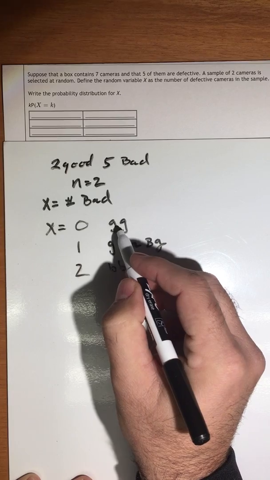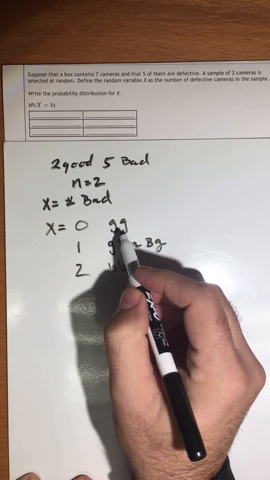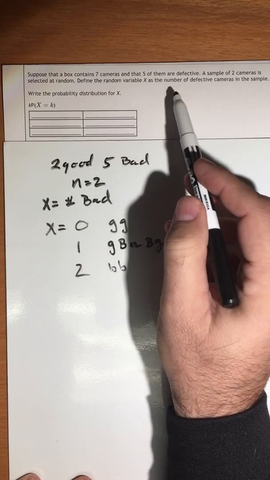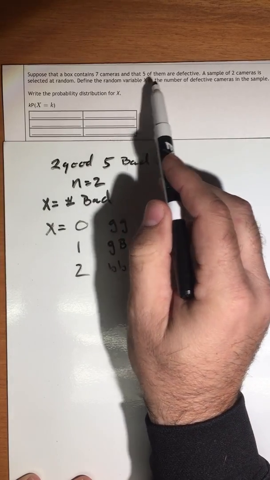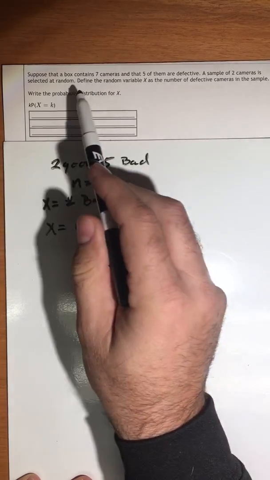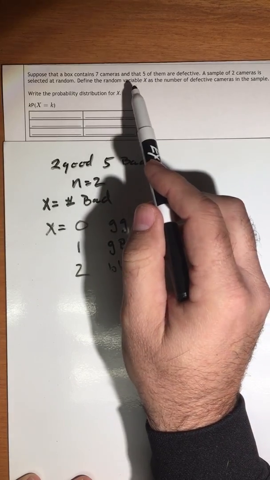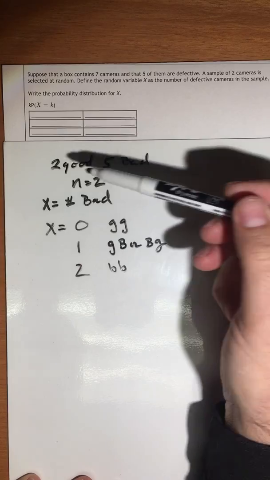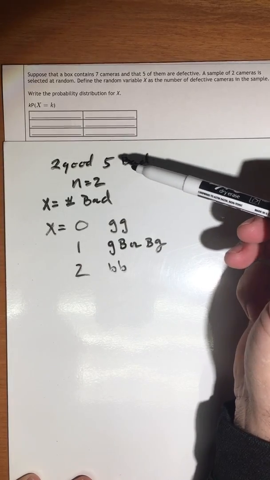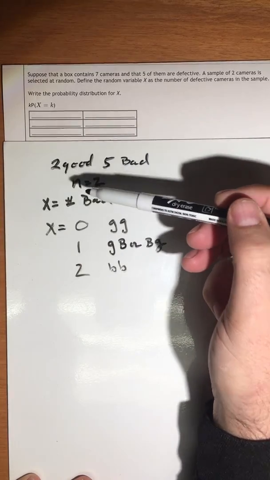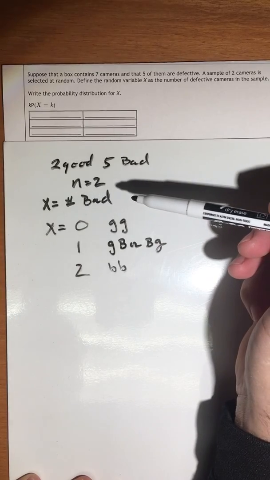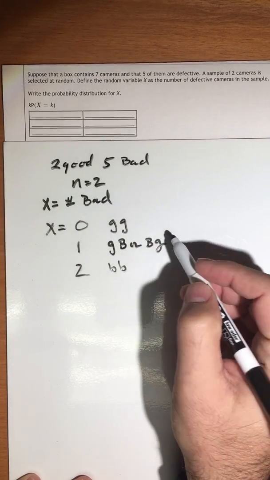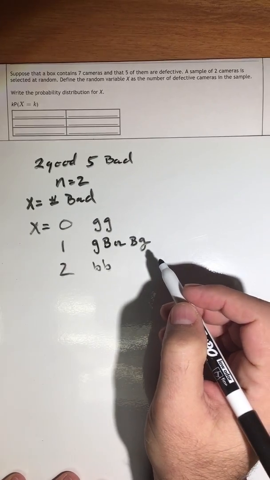So what's this particular probability? This problem is in the binomial section of the book, but it's really not a binomial problem because it's a conditional probability question. The sample size is so small that when I pull a camera, the probability of the next camera being either good or bad has significantly changed from the first camera's probability. So therefore I can't treat this as a binomial problem. It's a little bit deceiving because it's in that binomial section.